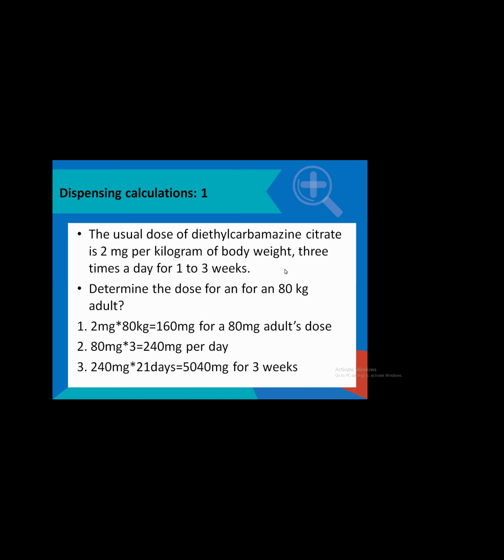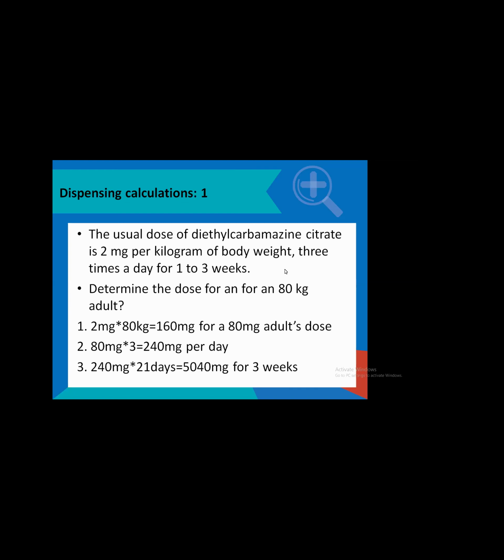Before you confuse yourself. If you know that carbamazine, for example, is available in milligram, then you stick to milligram. But if it's available like L-thyroxine, which is available in micrograms, then you stick to micrograms. If it's available in gram units, then you work with gram units to avoid having to convert later on the scale or during the dispensing or anything like that. So this one is available as milligram.